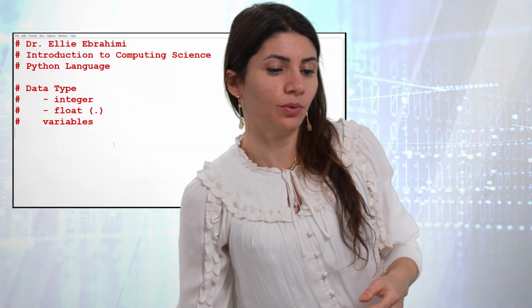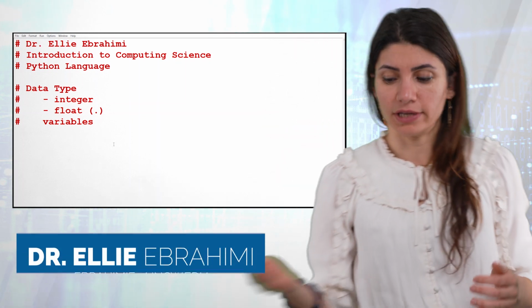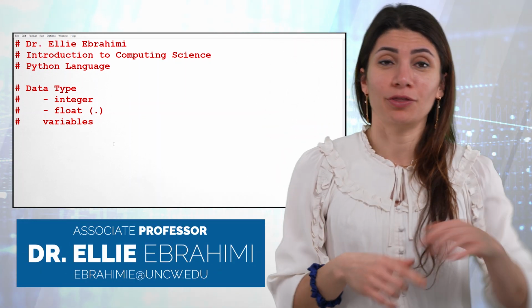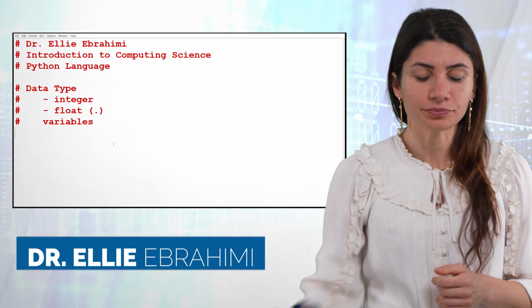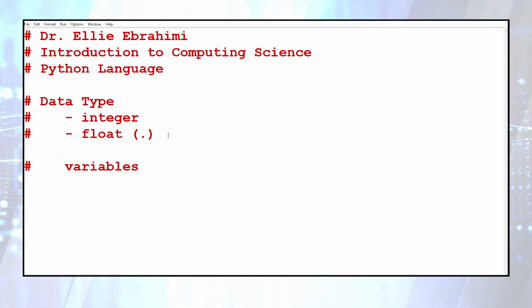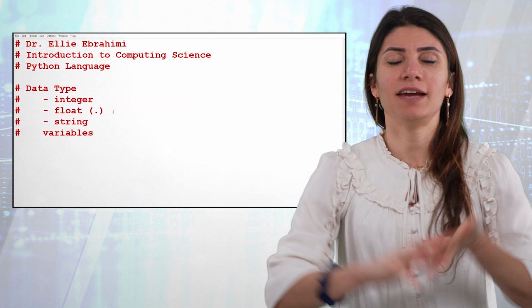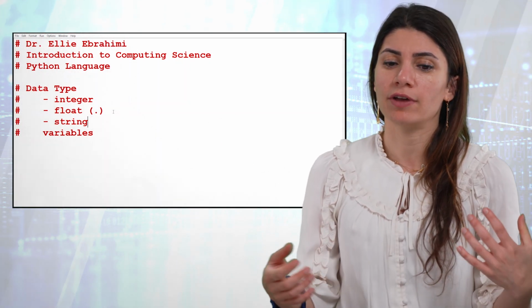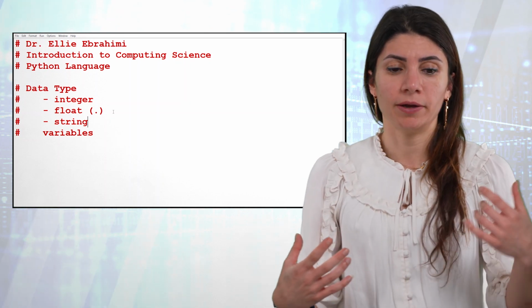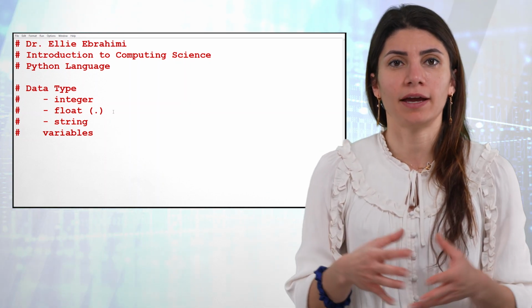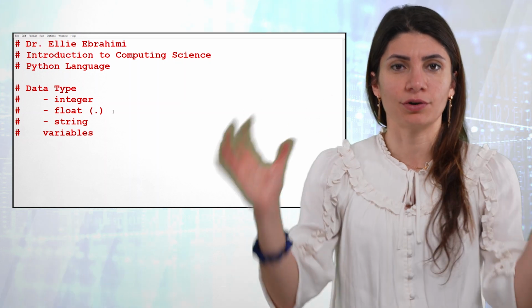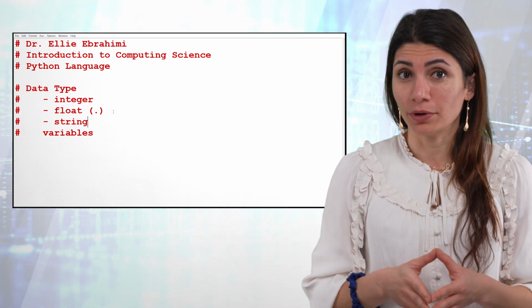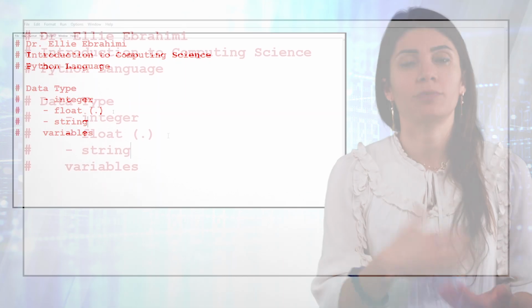So let's continue with our videos on data types. I'm going to talk about another data type at this point, and that data type is called a string type. The string type is basically every single character that I can think of that you want to put together. Like you want to have a word, a sentence, a paragraph, something that is a combination of different characters that you're going to put together, but it's not a number. You use this type, which is called a string.